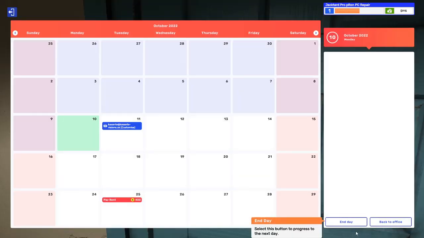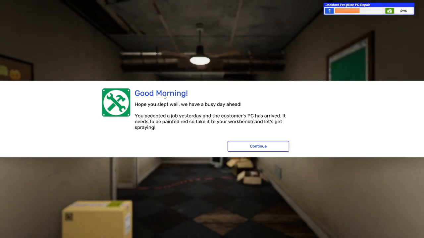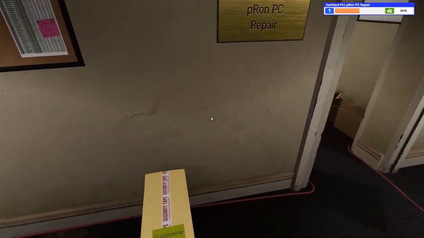All right. Select this button to end the day, and we're gonna make it a brand new day. Good morning. Hope you slept well. We have a busy day ahead. You accepted a job yesterday and the customer's PC has arrived. It needs to be painted red, so take it to your workbench and let's get spraying. Okey dokey.